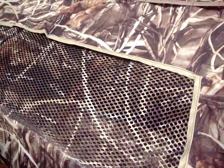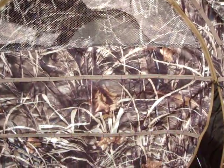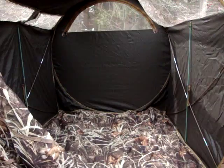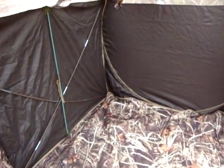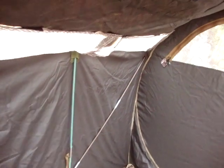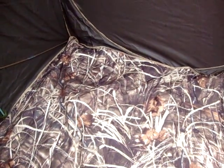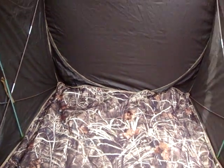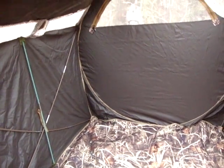These big panels right here add for more air flow inside so it won't get too stuffy. I'm going to put the camera right here so I can show you more of what it looks like on the inside. Let's unzip that and I'll take you on a tour. On the front and the rear of the blind we have two brown poles and a green pole that holds up either side. The roof is supported by a grey or silver fiber pole. The chute open lid has black fiber poles. There is also a zipper-in-and-out floor, which is nice so you can take it in or out depending on where you're hunting.